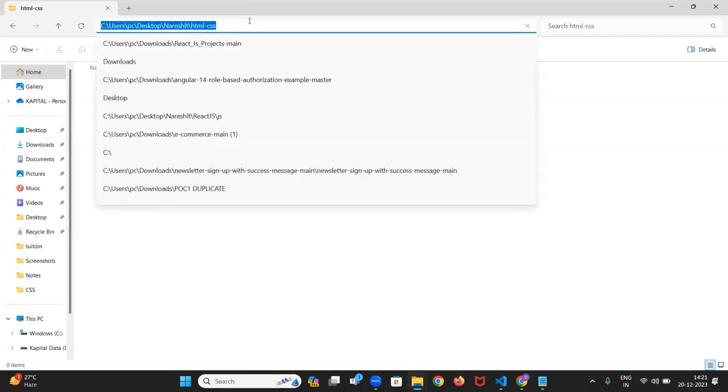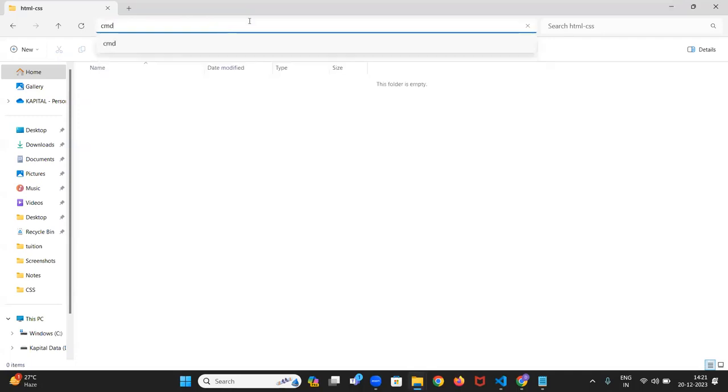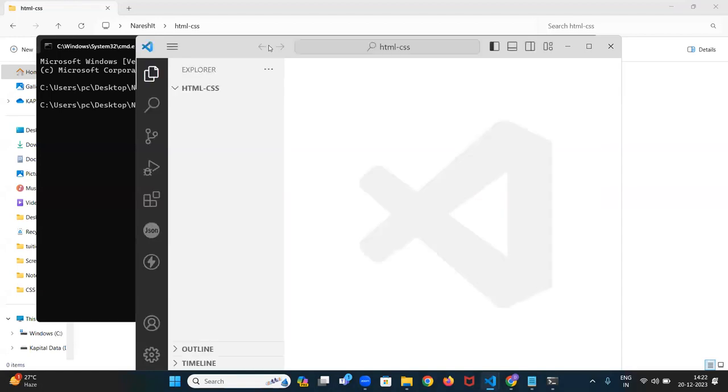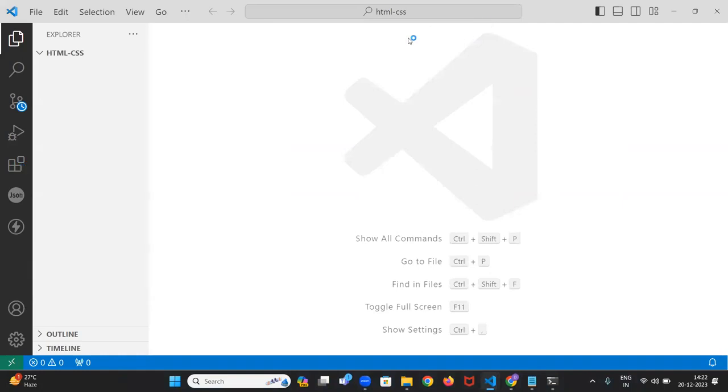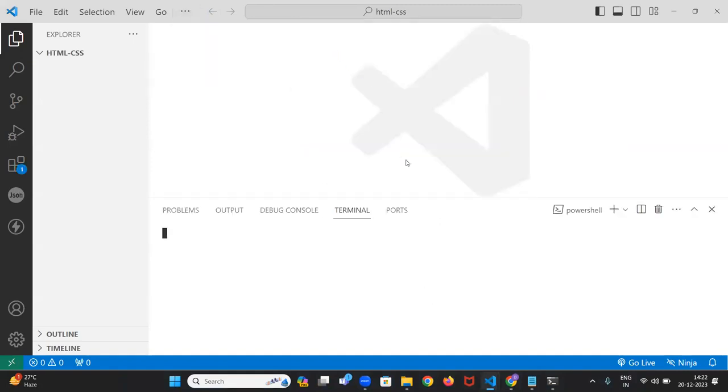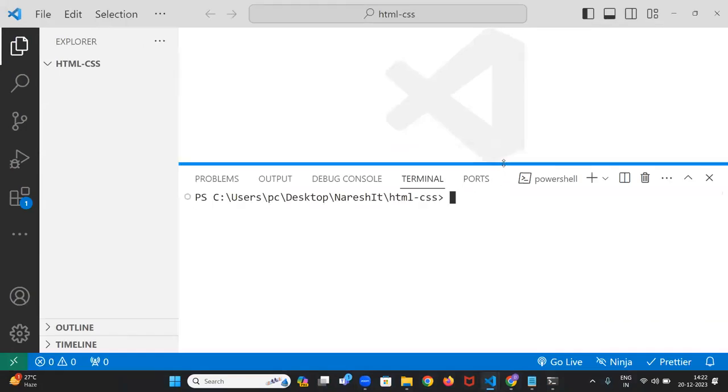Go to command prompt. You can open it in different ways, sir. Right click, open with code is there. You can prefer that also. I will prefer to go to command prompt, type code, space, dot. Okay. Now, go here. Is anything there in the folder, sir? Very good. Nothing is there. Now, go to the terminal. View terminal. Very good. Now, inside the view, terminal, new terminal.